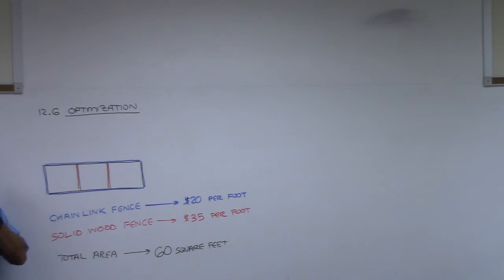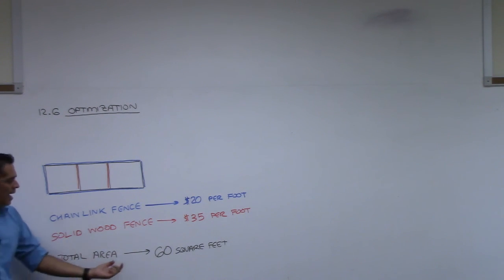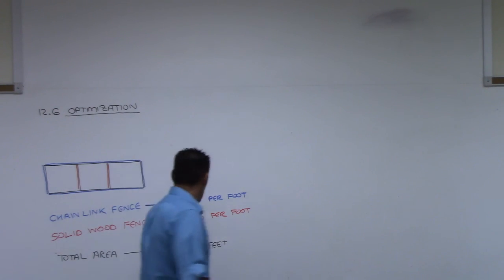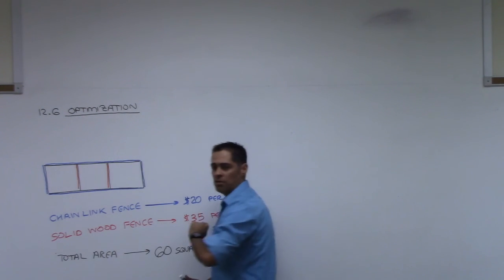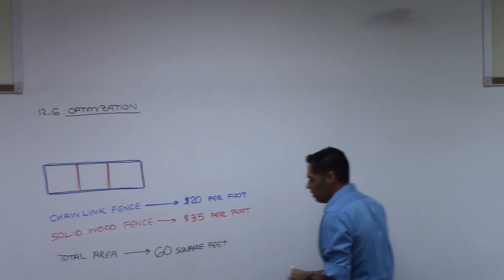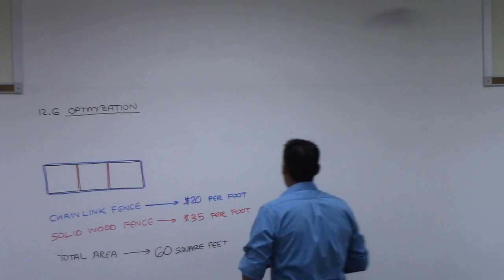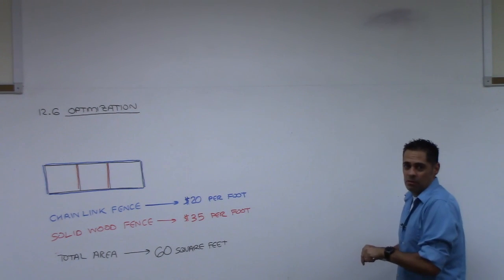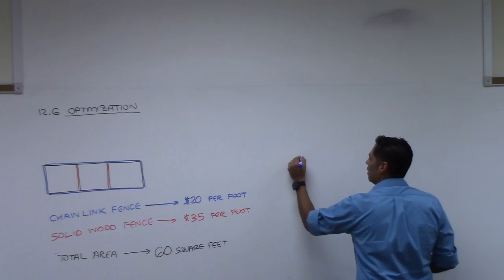So let me ask you this. Do you think that there's only one way to build this? Or is there multiple ways to build this? There's multiple ways to build this. Let's just think about how could we get 60 square feet total. Now each of these pens has to be identical to one another, right? So here's one way we could do this. I'm not sure this would be very ethical for an animal, but we could do it this way.